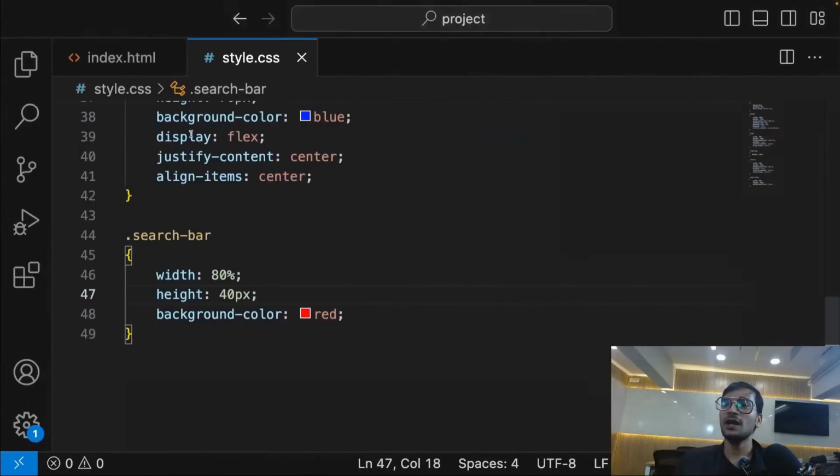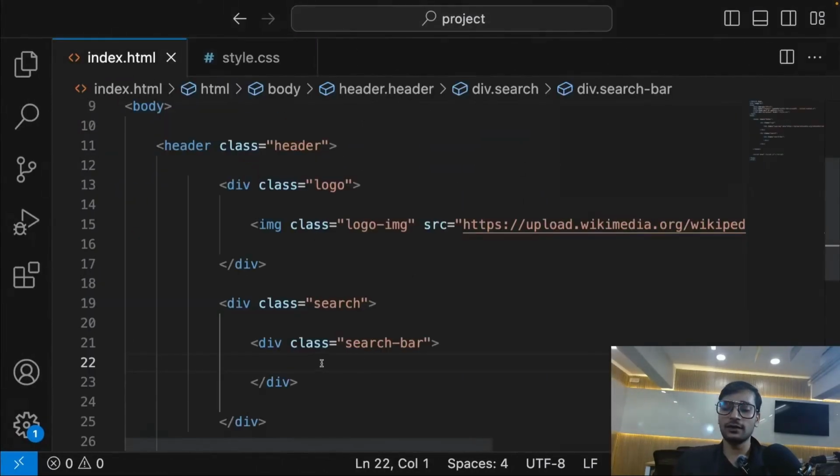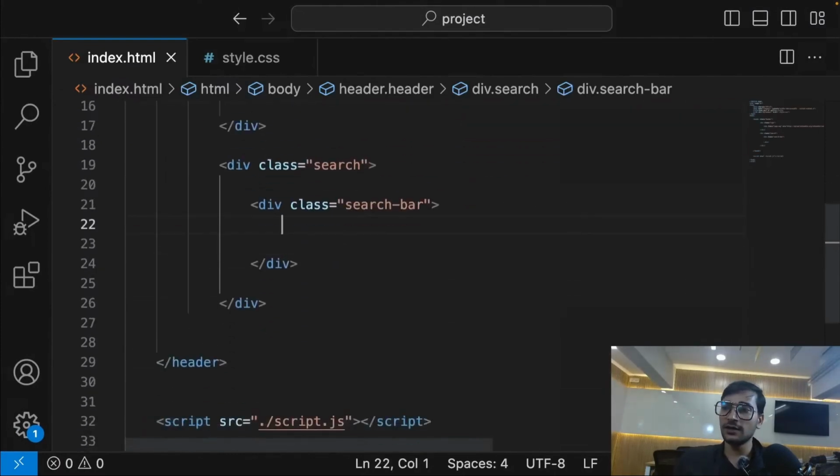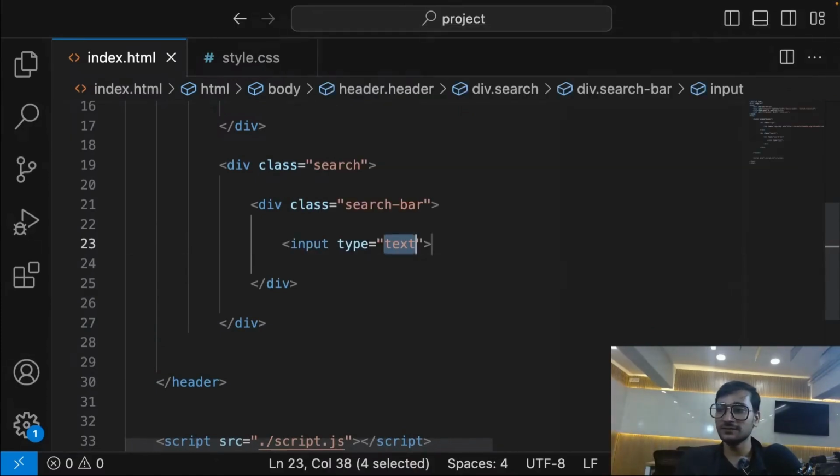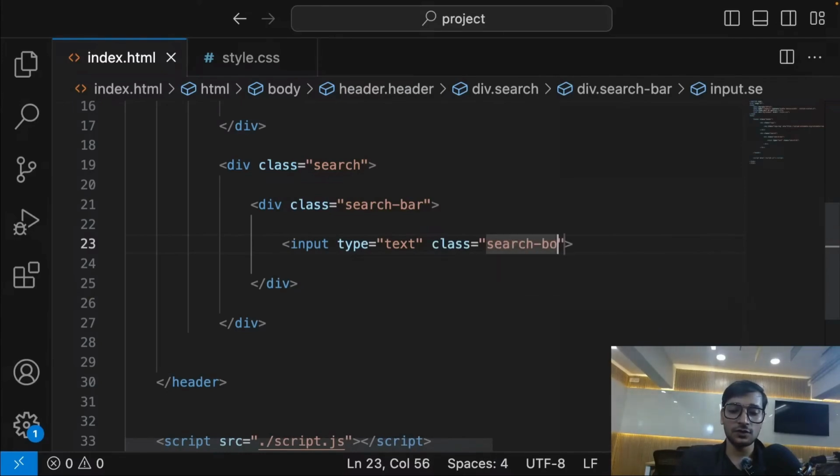Okay. So first of all, very quickly, we'll go here in this search bar div, which is the red one. I'll simply get an input tag. So now guys, don't worry. Now I'm going to be teaching you how to take input from the user. So input. Okay. And give it a class so that we can apply CSS. So let's call it search box. Now you can see the search box. Now it is not looking that great. So let's quickly go ahead and style it.